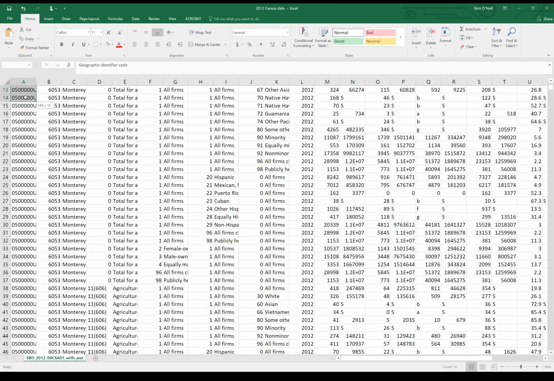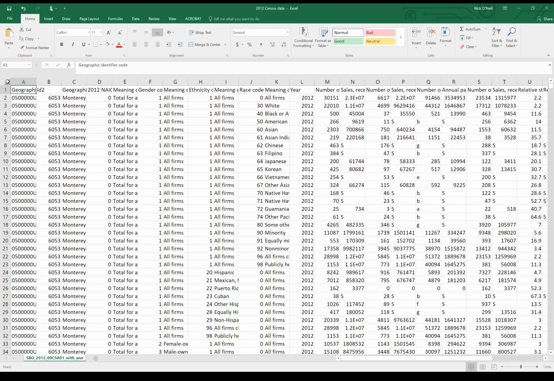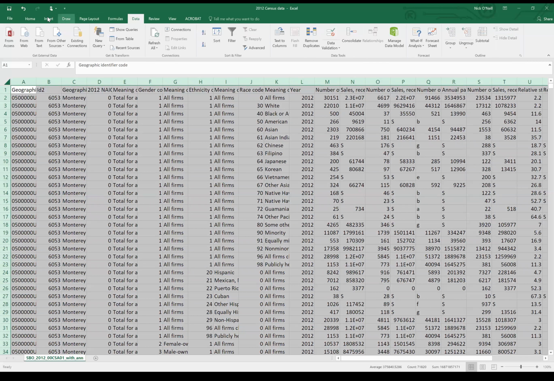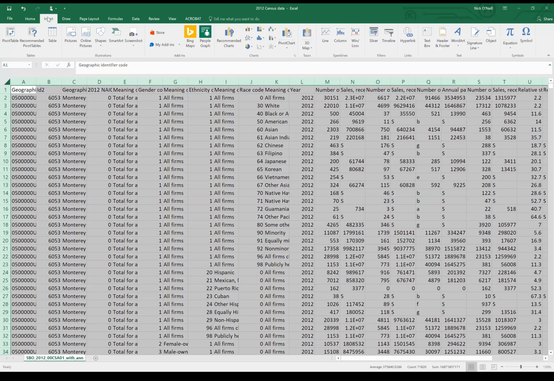So what we're going to go ahead and do is, this is an entire export from the census data. So I'm going to select the entire sheet. You can do that by clicking up in the upper left above the number 1 and next to the letter A. And we're going to go ahead and jump into the pivot tables. The pivot tables can be found in the home ribbon, over in the data or in the insert section. And in here, next to the recommended chart, you will find something called a pivot chart.